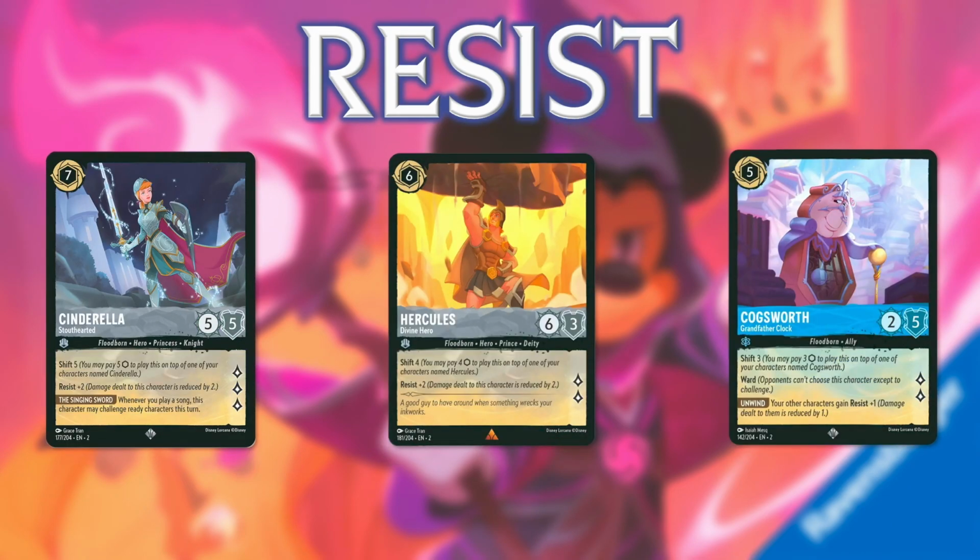Moving on, you have Resist, which is strictly in Rise of the Floodborn. So if it's a Chapter 1 draft, or if you're doing a mix like I'm going to be doing for Sealed, then, you know, you're not going to see this. But if you get a Cinderella, I think that's guaranteed. There's a lot of cards where if you get them, you're obviously taking those, right? And Cinderella is one of those. It's just phenomenal. What do I have to really say?